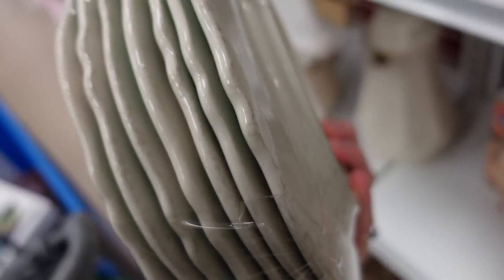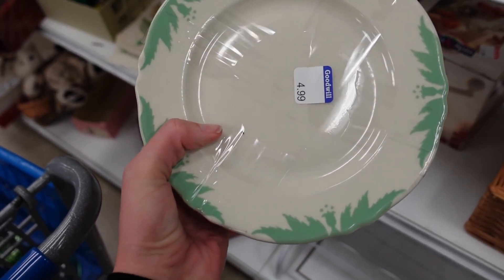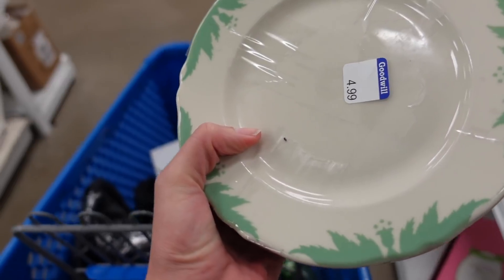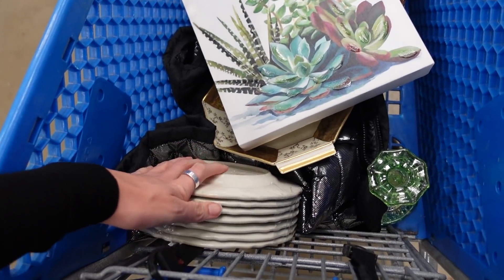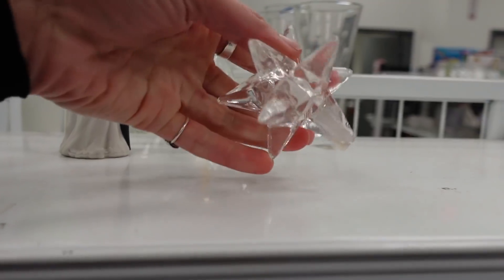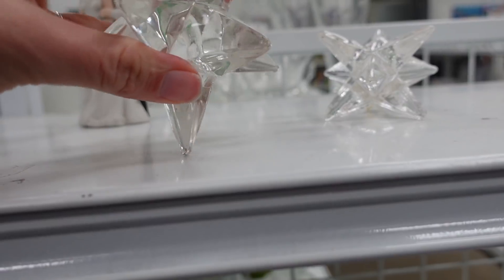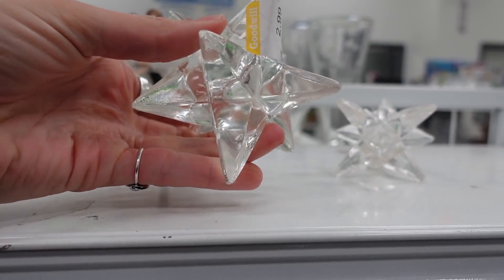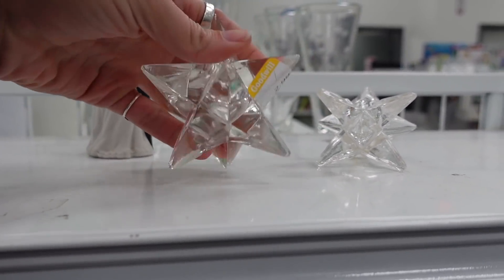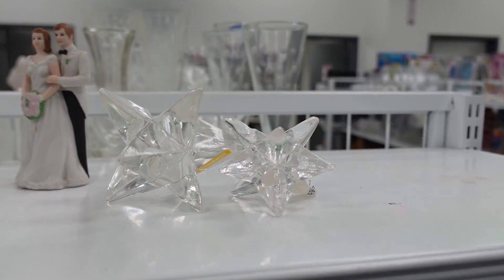This was some old restaurant ware. It was marked on the bottom. I don't always pick up restaurant ware, but I liked the design of these, so for $4.99 I did grab them. I might regret it. I found these little candlestick holders on the shelf. I'm not familiar with these, but I liked the shape of them. They very well could be modern — two little stars in various sizes — and I did decide to grab these for $1.99 and $2.99 and figure them out later.